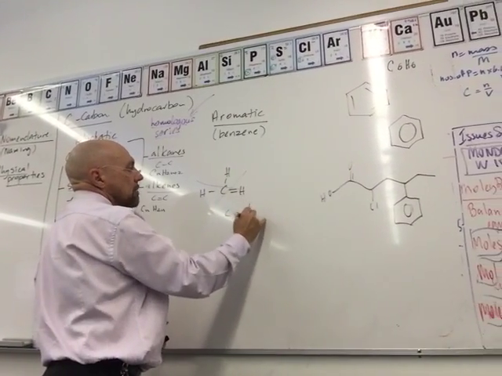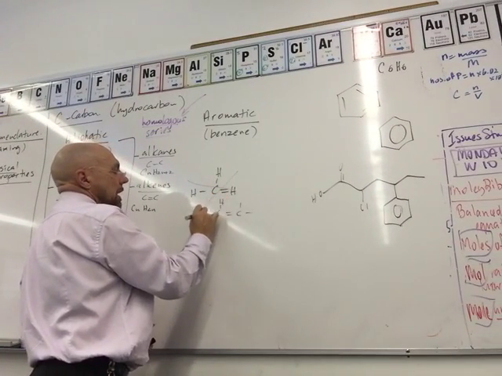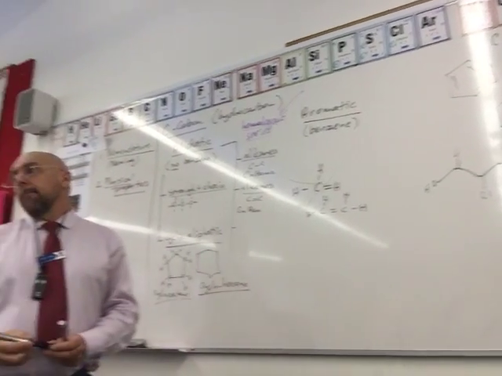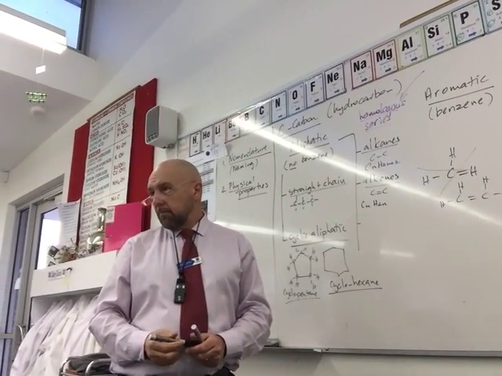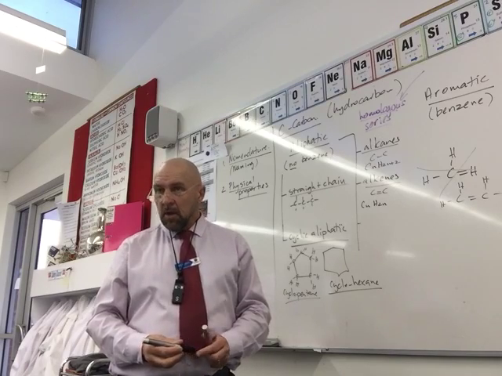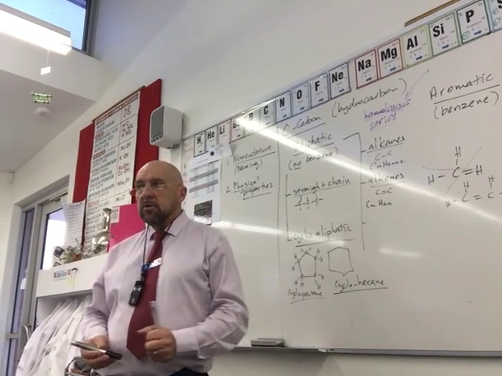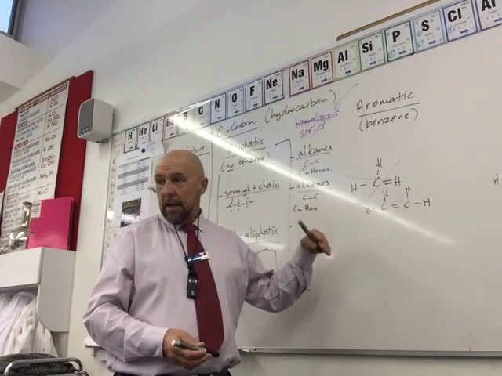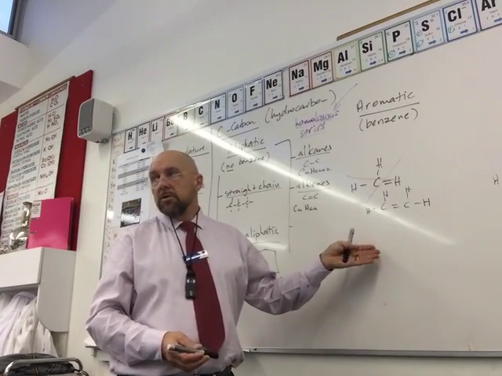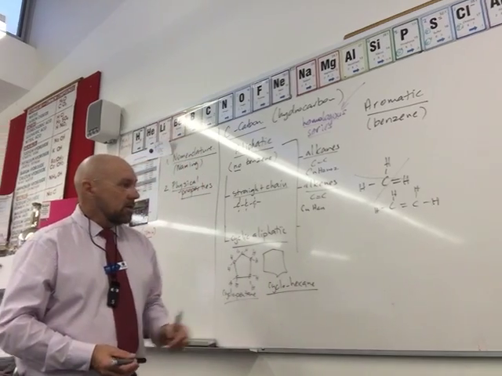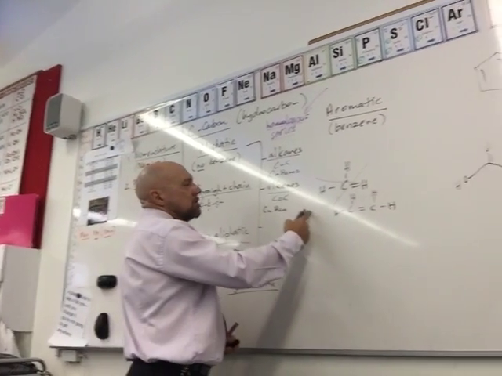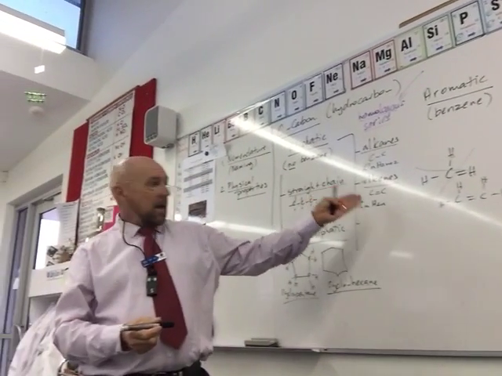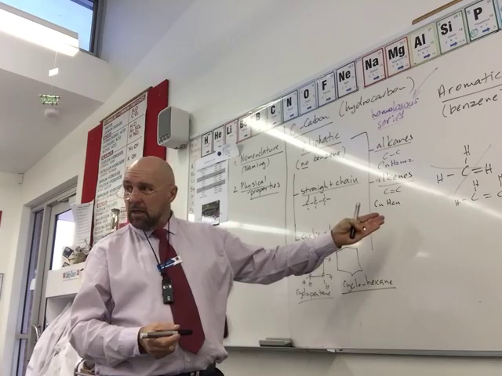So the first member in the alkene series is going to be ethene, or ethylene. We talk about trivial and systematic names. The systematic name is ethene. The trivial name will be ethylene, or as a common name. So the first member is not methane. It does not exist. The first member in the alkene homologous series is obviously going to be ethene.